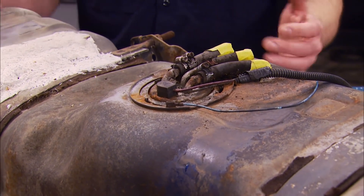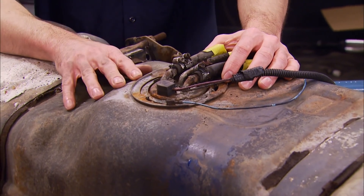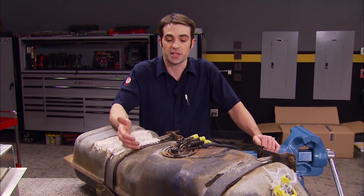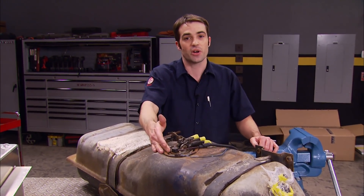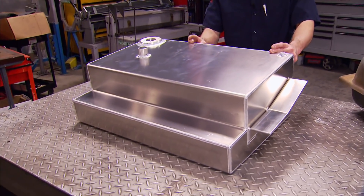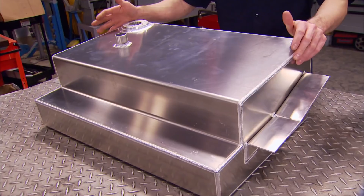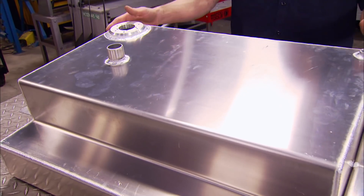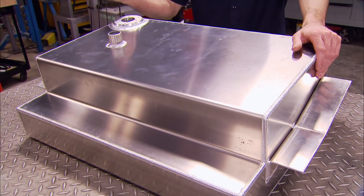The stock fuel tank in our truck is made from steel — that's why it's got a little surface rust on it. From the factory, these were installed on the outside of the frame rail just behind the driver's side door — maybe not the best spot for a tank full of gasoline. We could get this to work with our diesel setup just by removing the electric fuel pump and installing a simple fuel feed line. But we wanted to upgrade to this tank we picked up from Brothers Truck Parts. One, it's aluminum — it looks good and it'll never rust. And two, with our diesel swap, we've put a lot of extra weight over the front of the truck, so it'll be nice to offset some of that with this tank, which gets installed behind the rear axle.